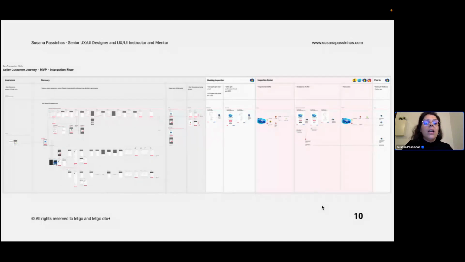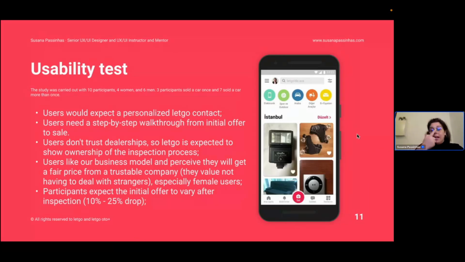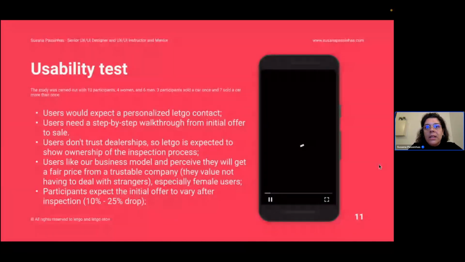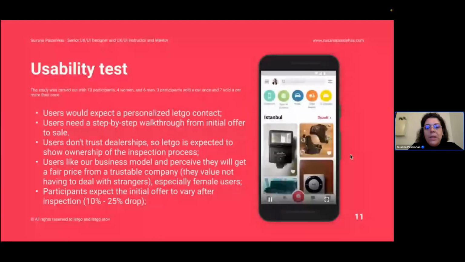Then you can start with developers having meetings for them to start working on things. Before they start, or more or less at the same time, there were some things they started to do already. We did a usability test from this first flow. Let's see if you can see it here. This will be in Turkish, I believe.